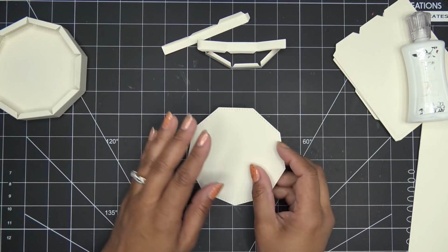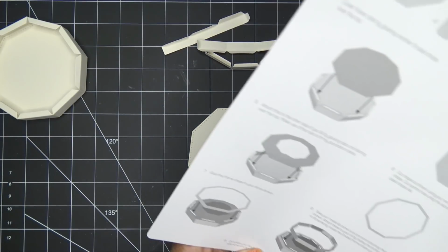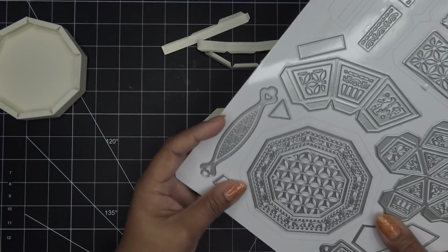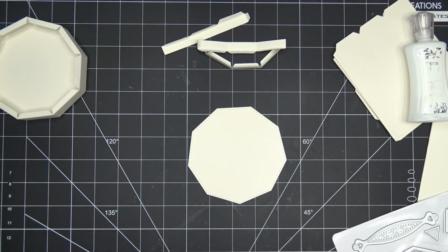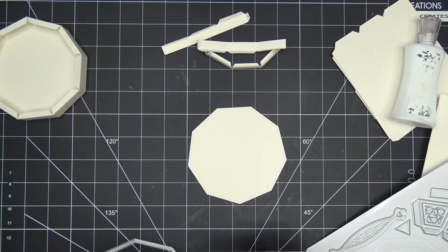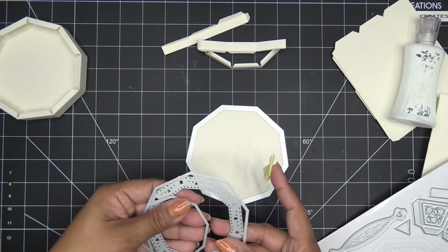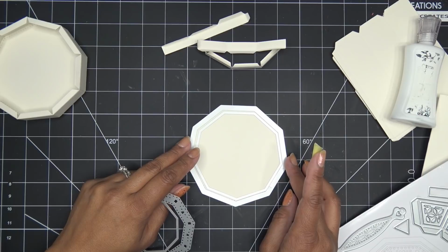Okay, so this guy, it says to use the smallest 9-sided die to cut a hole in this guy. And it says to do that and to center it, what you should do is bring all these pieces with you, right? So go ahead and bring these guys and maybe the original die. But I don't know that we need all this because it's not really going to make a huge difference. But let's say we place that on there. And then place all these. Just so you have a better idea where the center is.